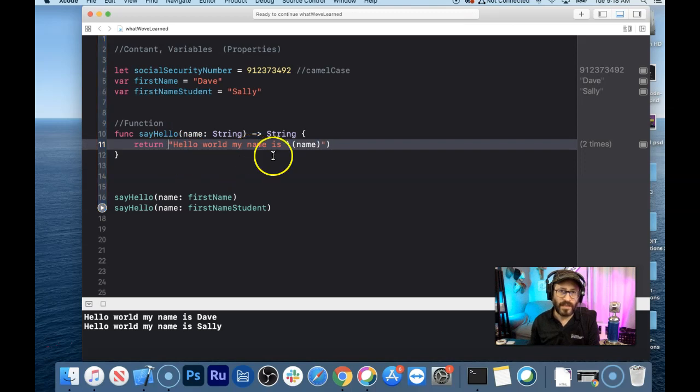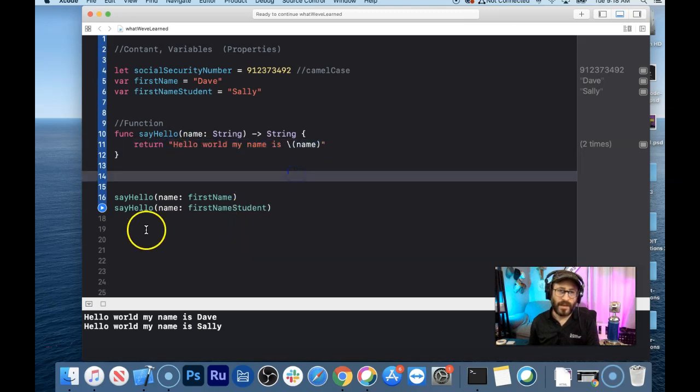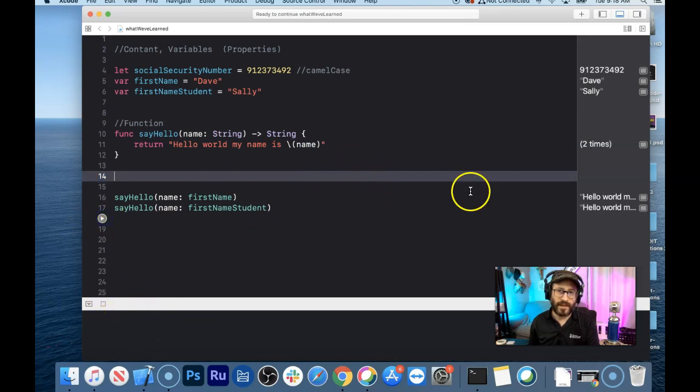In fact, I don't think we need these parentheses at all. We're going to do that. So return, and it's going to return this string of text here. Now when we run it, it'll be interesting. I don't think anything will print down here, right? It's just going to show you some stuff over here.